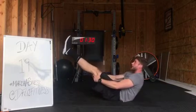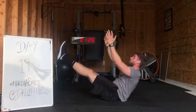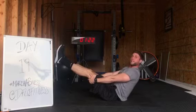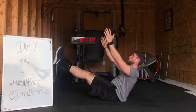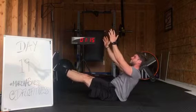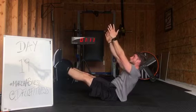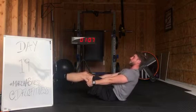Hold. Chest up, pull up. Add the arms, lift those legs, core tight, quads flexed. If you need to rest, hold here. Lift higher with that chest, flex those quads. Try to keep that flat back. Keep raising those legs. Arms straight, everything tall, everything up. Rest right here and then get back into it.